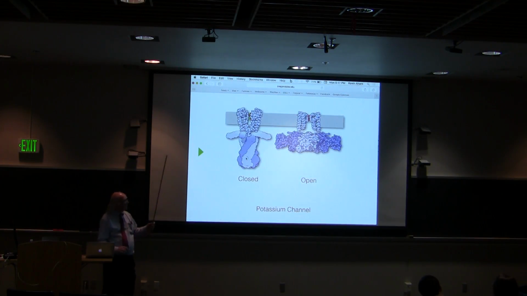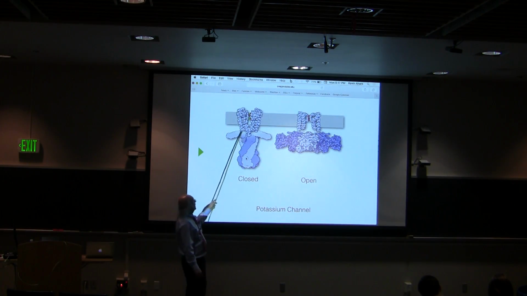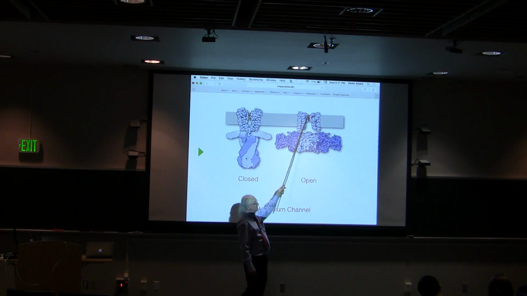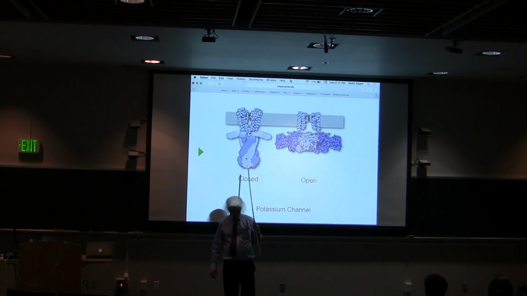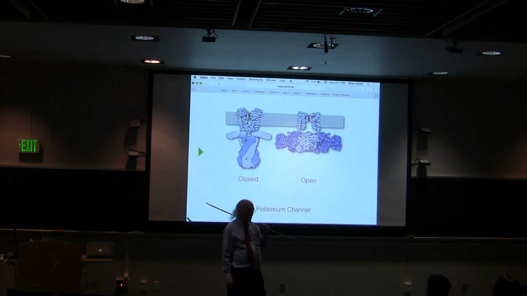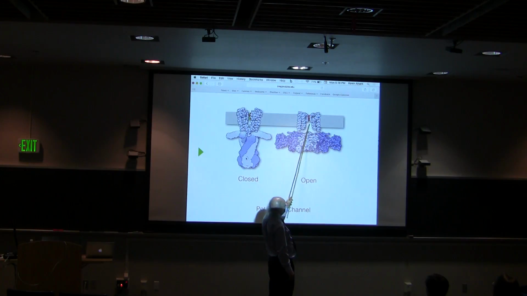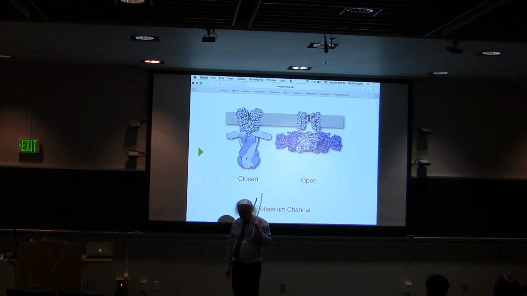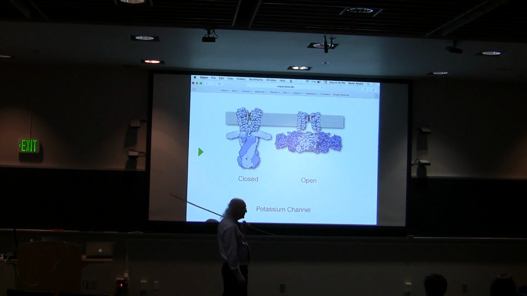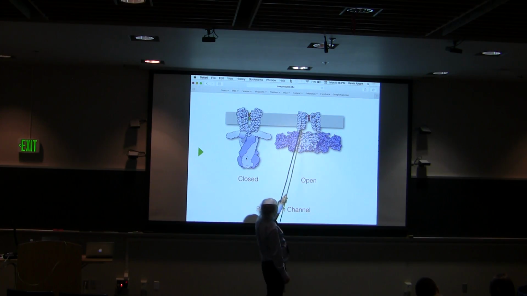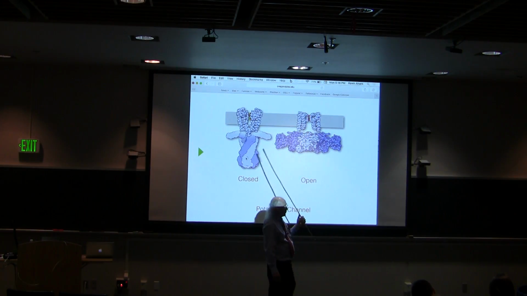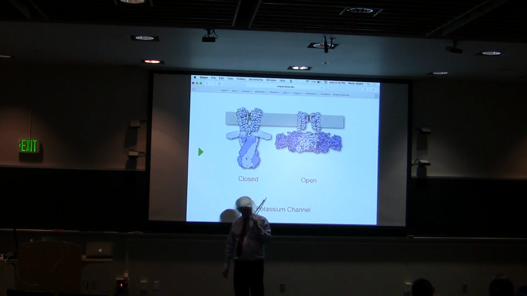Okay, the potassium channel was an interesting one in that it specifically allowed only potassium ions to pass through, even though there are ions smaller than potassium. The reason for that is that there's a hydration of ions whenever there's an aqueous environment. So potassium is actually surrounded by waters to which it's ionically attracted. And in order for the potassium to go through this channel, those waters have got to be stripped off.